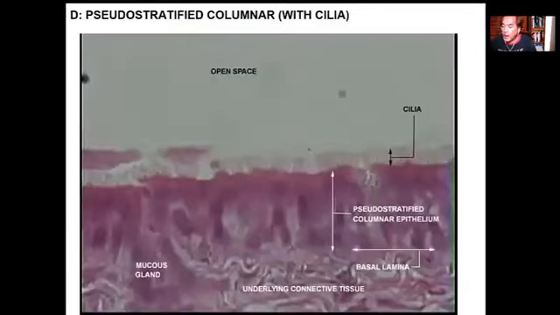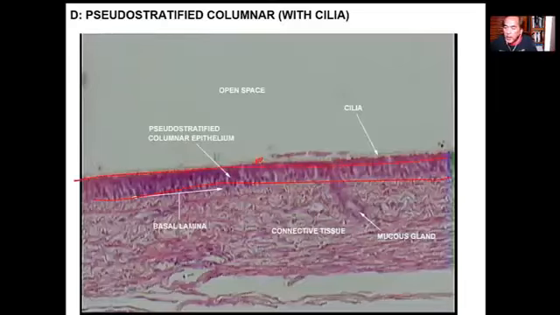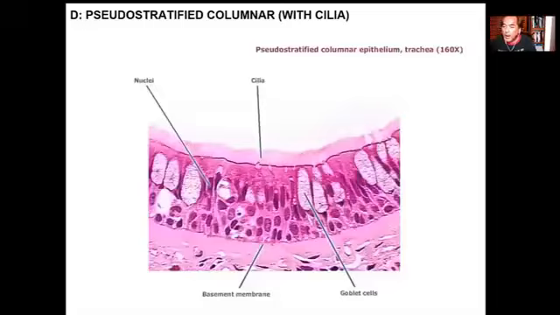Now this is more magnified, pseudostratified columnar, and you see the cilia on top. So you know it is pseudostratified ciliated columnar. Trachea is an example. Again, this is pseudostratified ciliated. You have those extensions on top, and from here to here is epithelium. Anything below that is a different tissue, like connective tissue. Again, this is simple pseudostratified columnar with cilia. You have those elongated extensions on top. Trachea is an example.